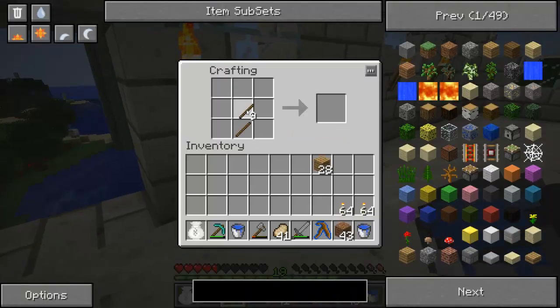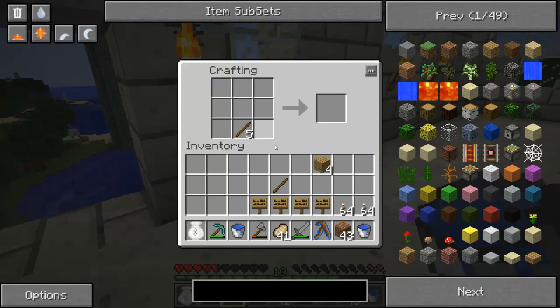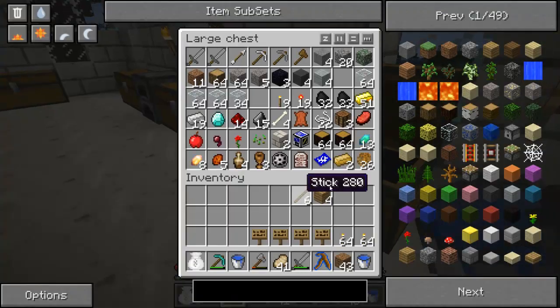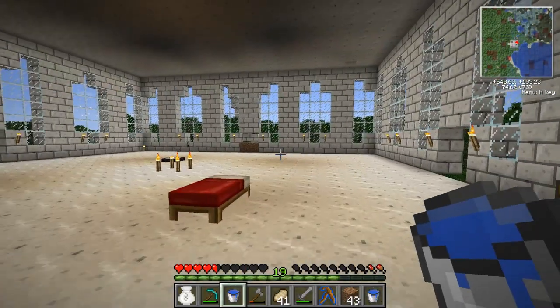Now, how exactly do I build a sign? I haven't done this in... that's a pickaxe. I haven't done this in so long. That's a sign? Ah, yes, wonderful. Okay. I'm probably going to need at least four. Hopefully I have enough planks. Yes, okay, wonderful. They all take up one space in your inventory? Dear, okay. Let's just get rid of everything and I can begin building that.